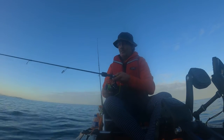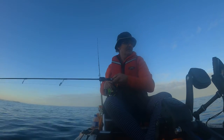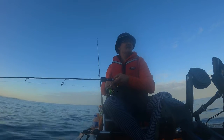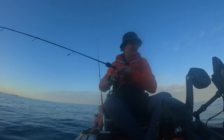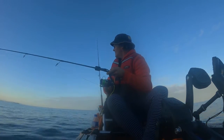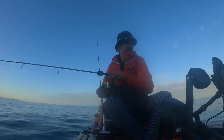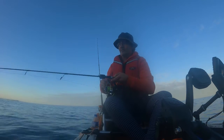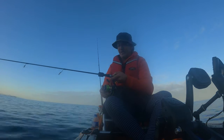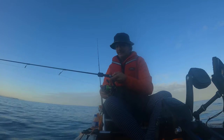You're in nearly 30 metres of water now. Gosh, it's nice. Just enough surface clutter to make it really neat. Gosh, it's a beautiful view down there too, isn't it? Drop this back down. They're coming up and having a look at it. They've touched it, but they haven't had a chomp on this one.